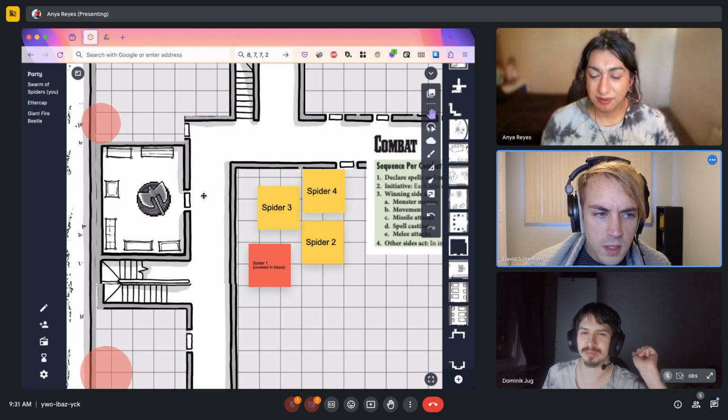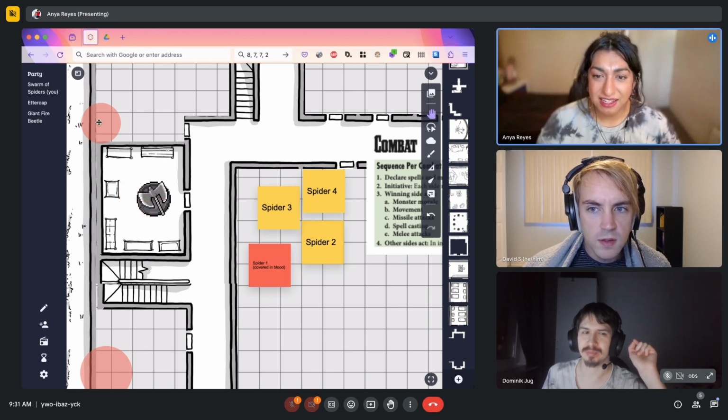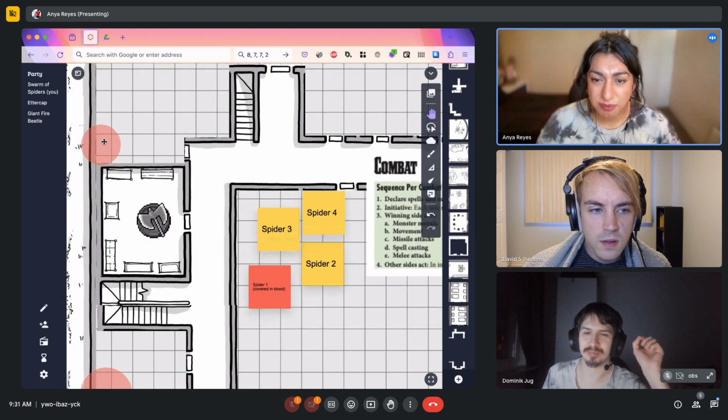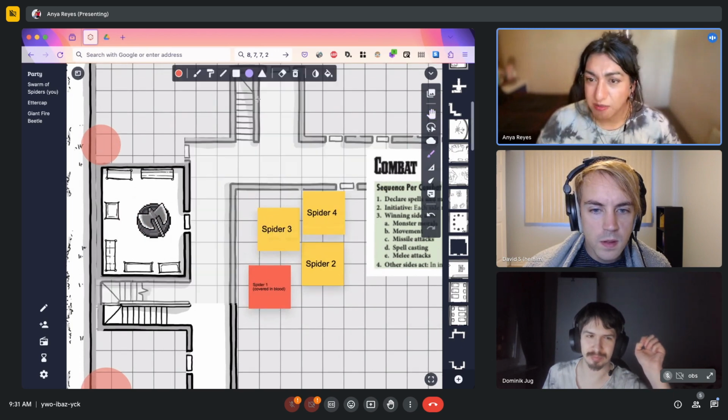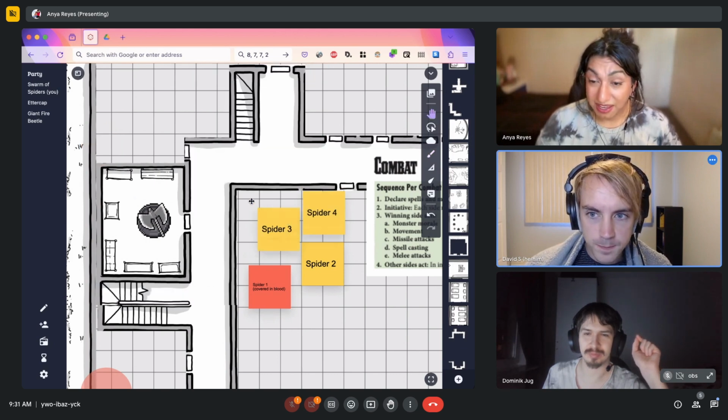Let me see here. Is this the armory? I'm looking at where it is relative to the dot up top. Okay, it is. Yeah, that's the armory. That window should be a bit below, but yeah, that's the armory. Okay, no problem. Good deal. So we're for the time being seemingly safe from the spiders at least.